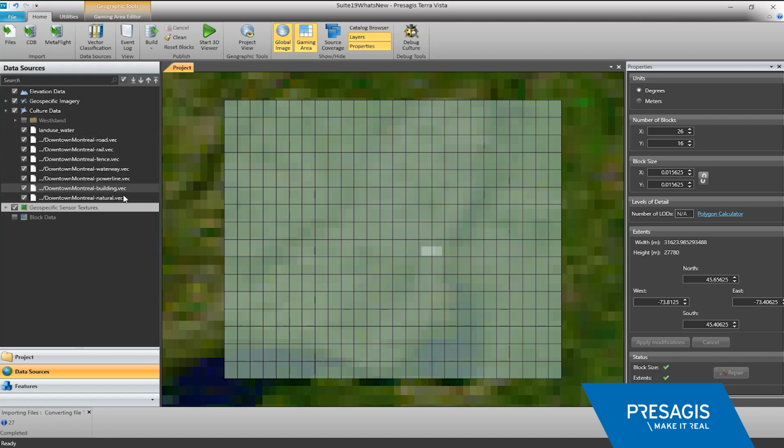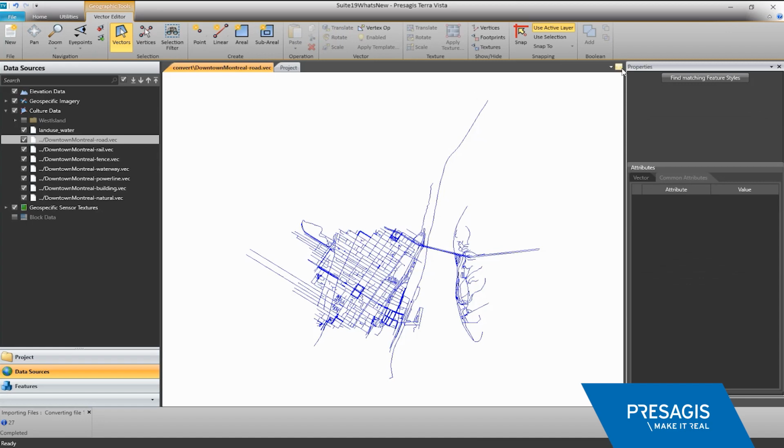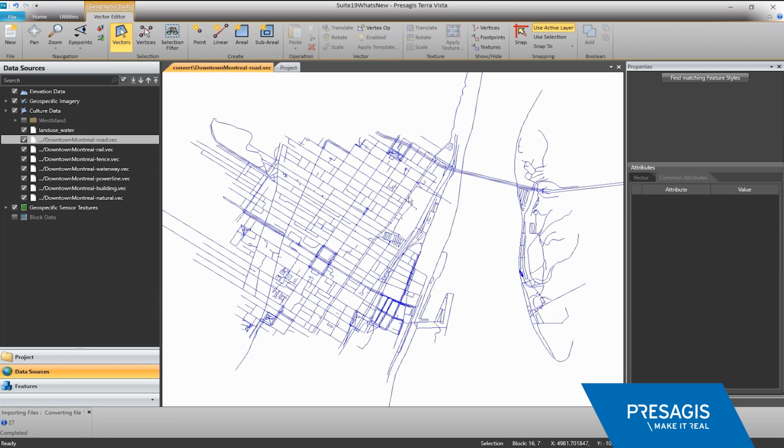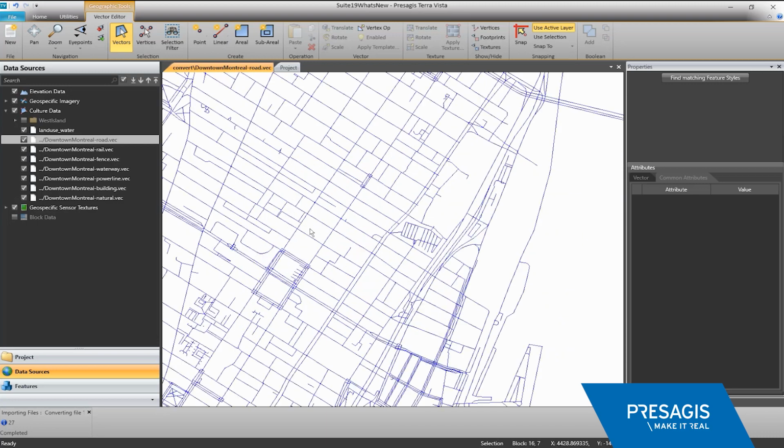A useful aspect of this feature is that it also includes some conversion of attribution. By looking at the actual vectors themselves, you can see that these vectors have FS code and FSC and LTN indicating the number of lanes. It also has traffic flow and a few other attributes that describe the road in better detail.